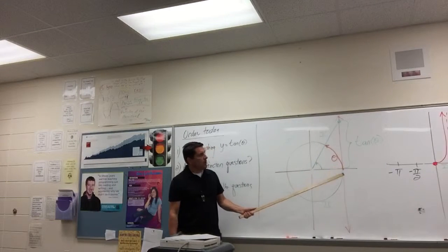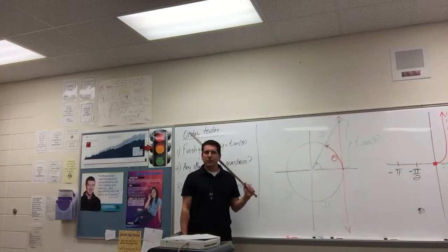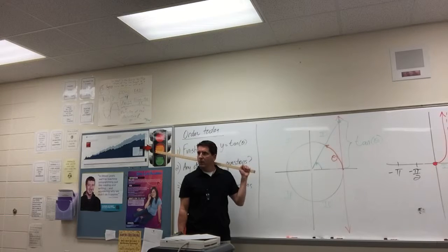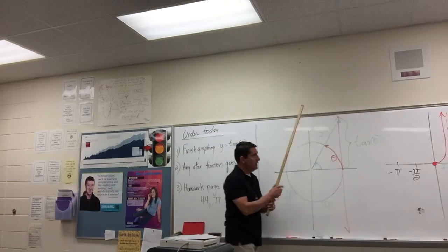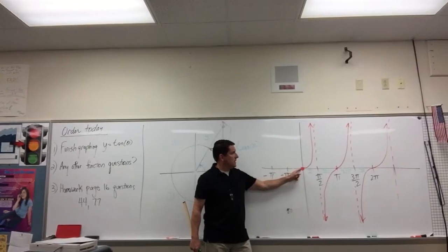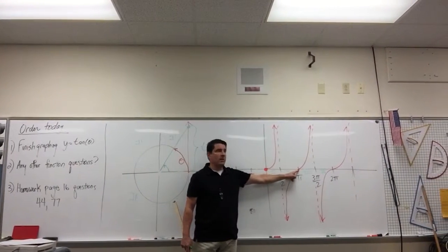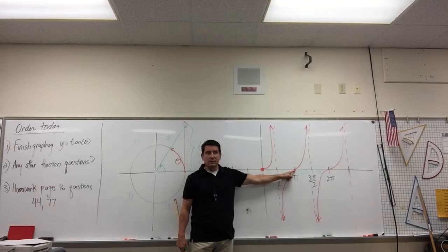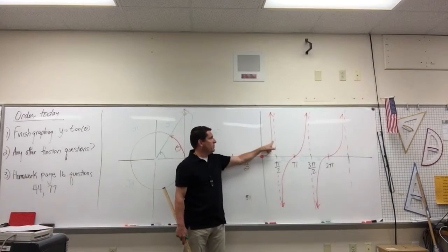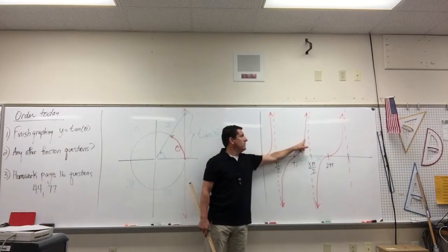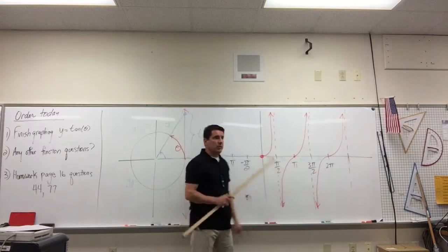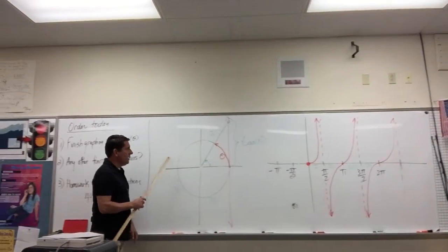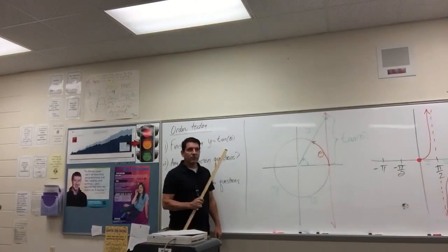How long does it take before the graph starts to repeat itself? Pi. Okay, pick a point, any point, doesn't matter where you pick it. If I happen to pick here, it's going to take me a length of pi before I start to repeat myself. It doesn't matter. I can pick this point right here. 2 pi later, I'm here. A pi later, I'm here. Look at the picture and tell me, why is it that it only takes the distance of pi before you start repeating yourself?